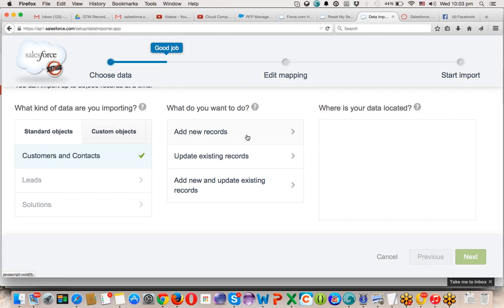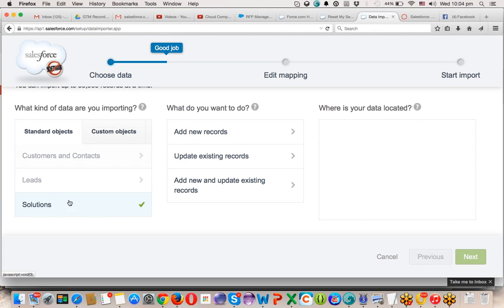If there is an email address which is not in my system, it is automatically inserted into the system, because that external ID is what I am using to check whether the records are there in the system or not. If that is already available, it updates the existing record. If that is not available in the system, it inserts the new record. That's called the upsert operation: insert adds new records, update updates, upsert does both. So each and every option will have the same things. Coming down, these are all the standard objects that you have access to.